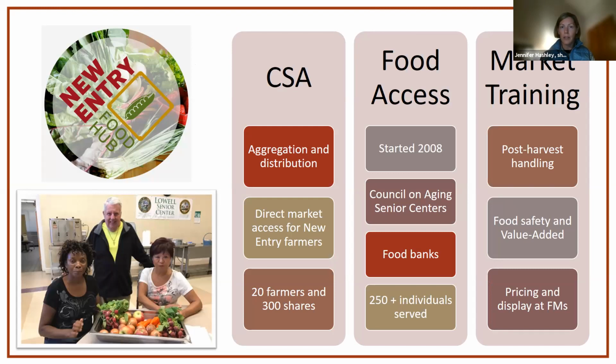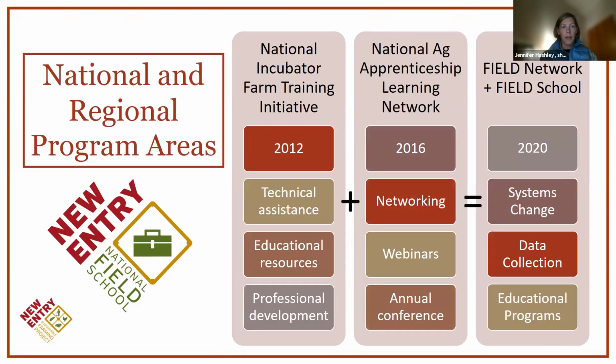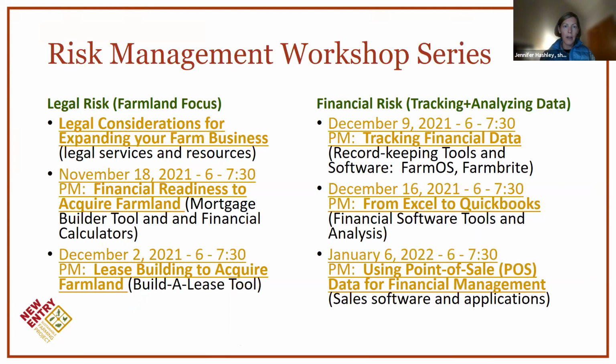We do some food access work, and we really look at our Food Hub as a market-based training program. So folks that are farming on the incubator are welcome to use that as one of their marketing outlets. And then, as I mentioned, we do some national programming as well to help other beginning farmer programs run good quality beginning farmer and experiential training across the country. So that's a little bit about us.